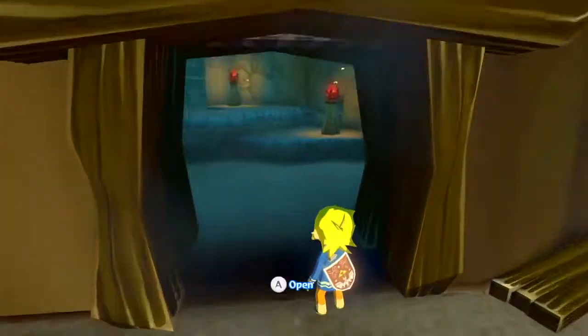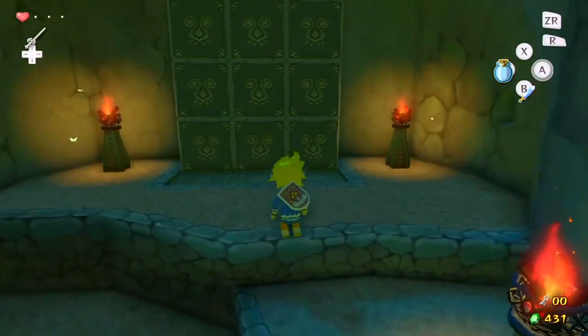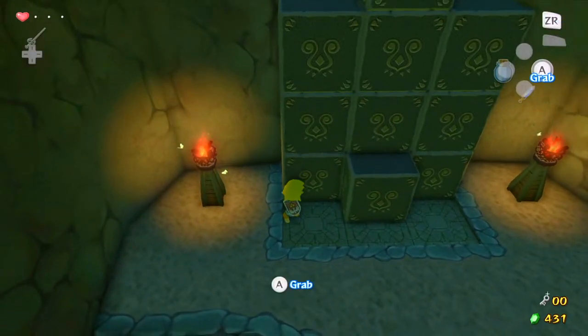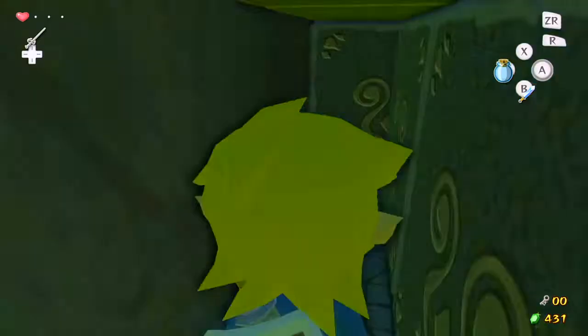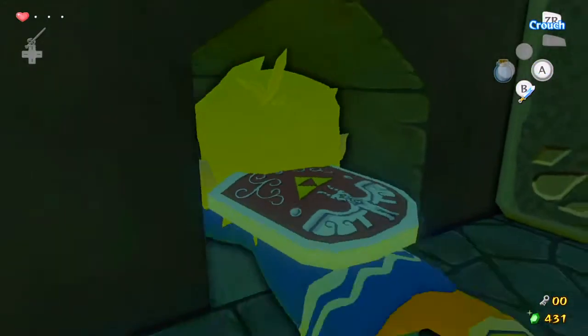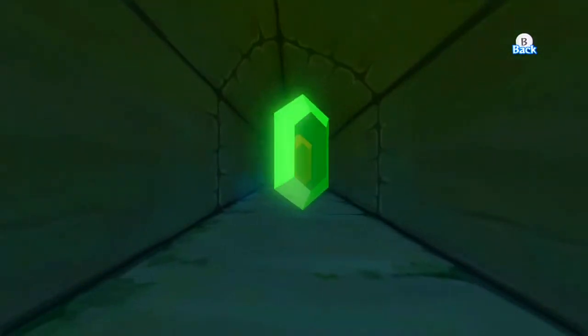And there we go, so we open up this doorway. And we come into here, where we have, I guess, our first instance of a block puzzle. These are kind of a normal staple of the Zelda series, but if you pull out those two halfway, you can actually crawl under here, and you can get yourself a few rupees.